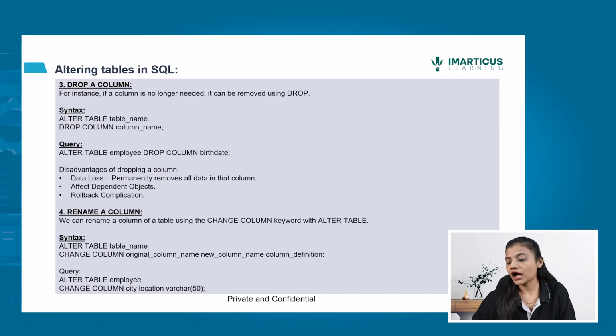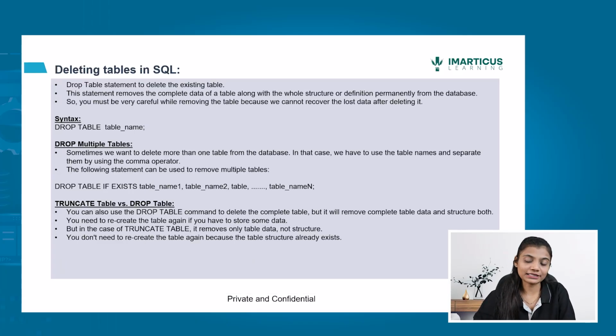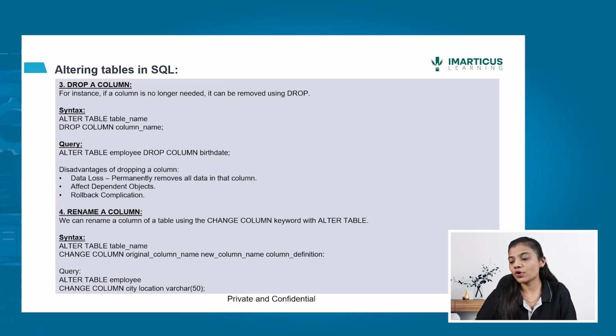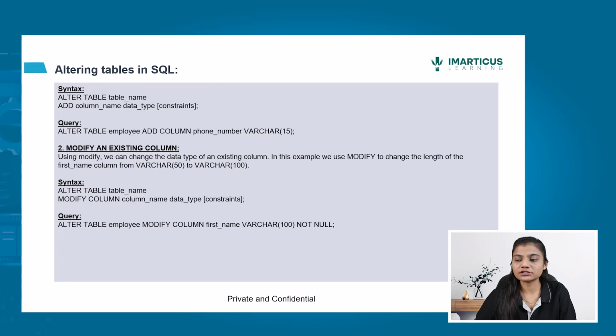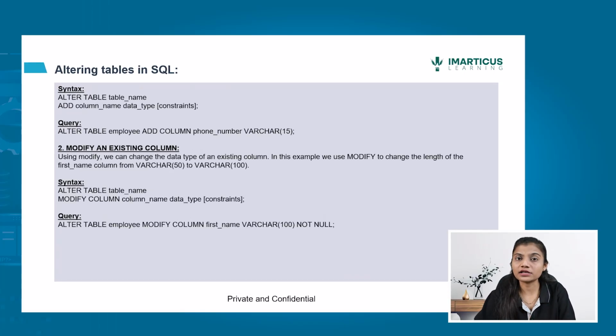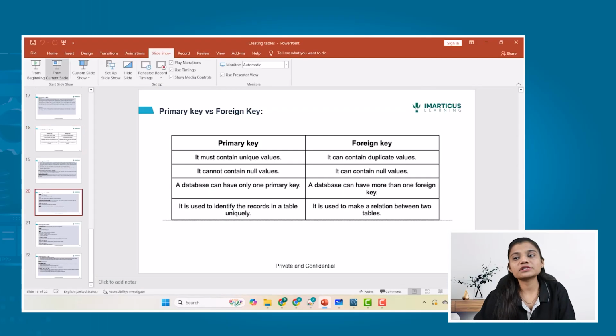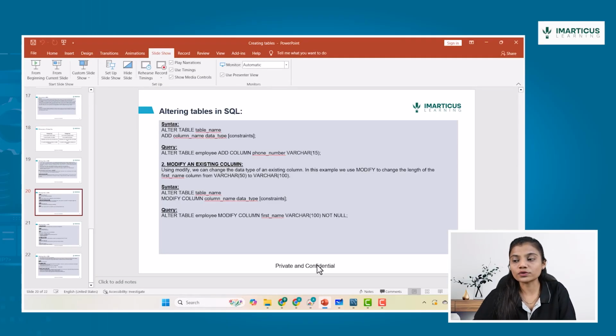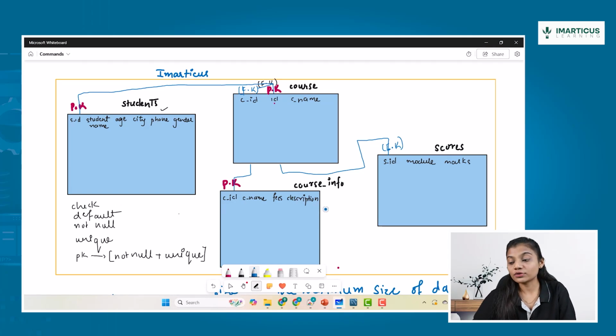So let's see how all of them can be practically implemented. If you go to the database, you all must be remembering the Imarticus database which we created, where the references were created by us, but certain references are not yet created, that is the course, course info and scores, and the course table. Let's try to create those references also with respect to alter, and let's see more changes with alter as a statement.